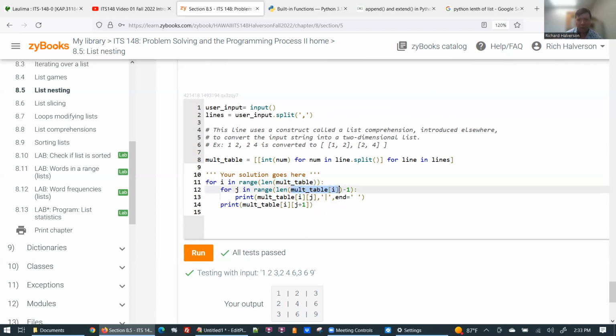And when you're doing this, you're asking for the number of indexes of the second index when the first index is equal to I.